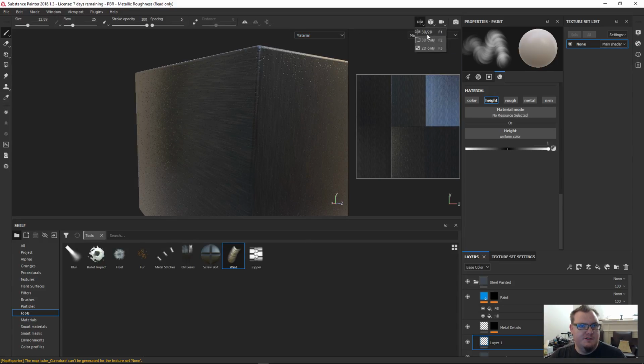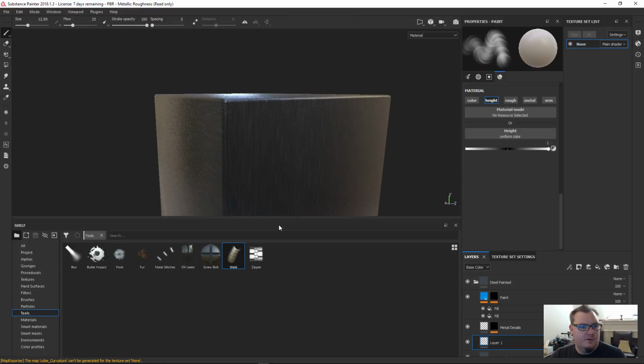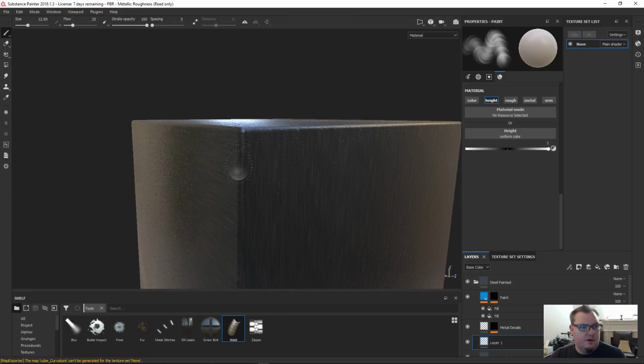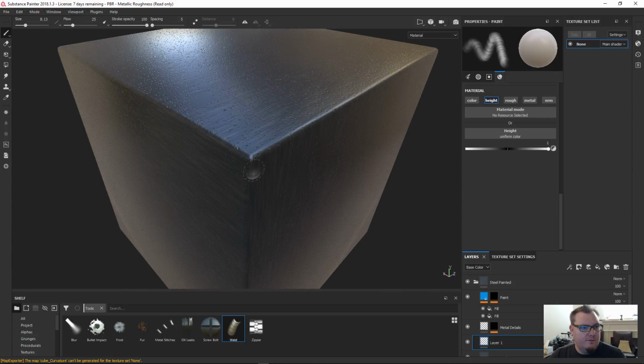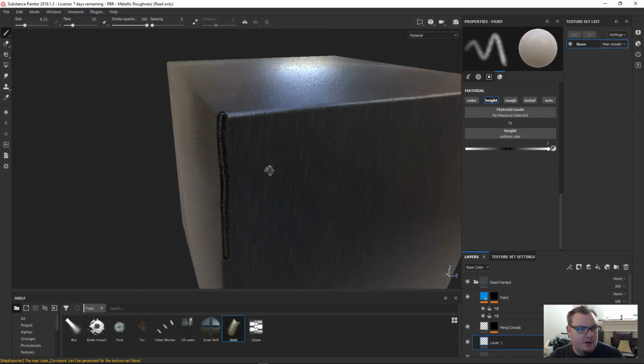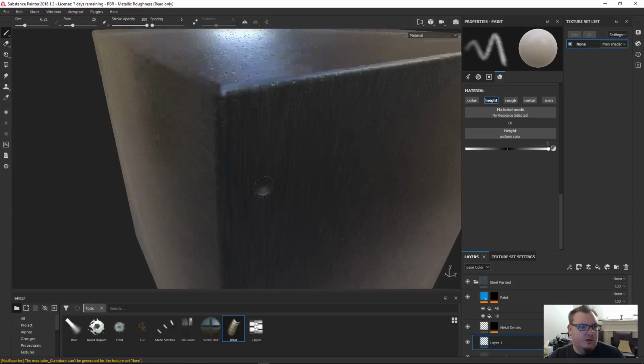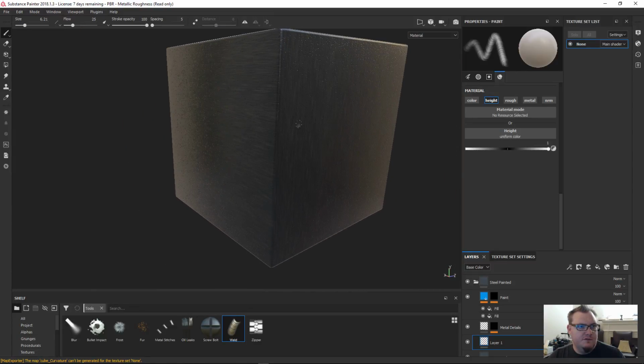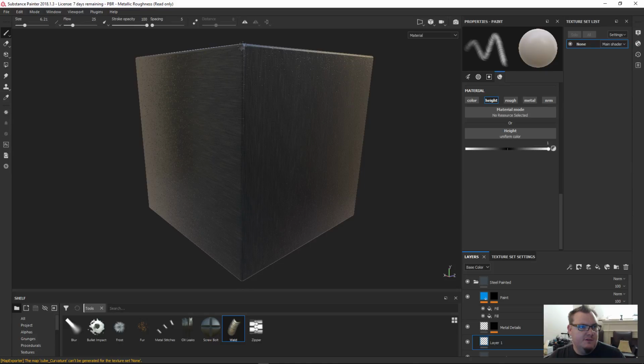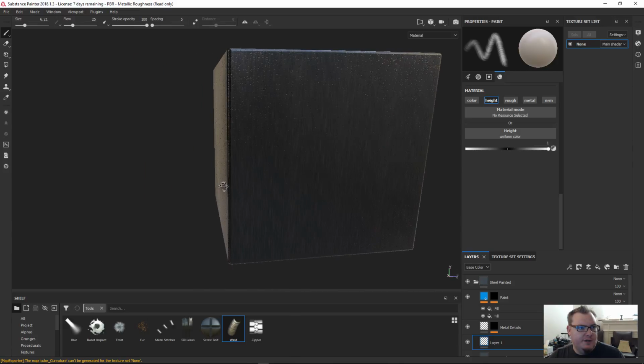And I'm gonna switch this back to just the 3D view so I can look at this. Let's drag this down. Okay, so you can see the weld brush appear right there. And now when you paint with it, you'll be able to see what it's doing. Just like that. So what I did was, there's a function you can use in Substance that'll let you draw straight lines. So you just start anywhere up here, left click, and then hold shift, and then go to your endpoint, and then left click again, and that will paint a straight line for you.